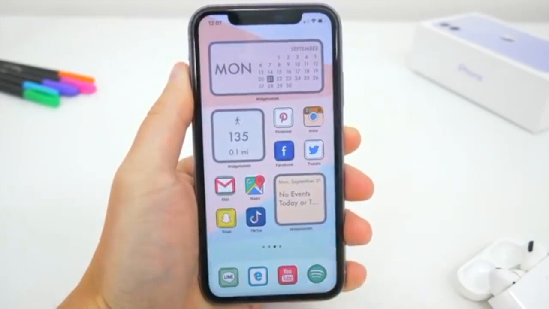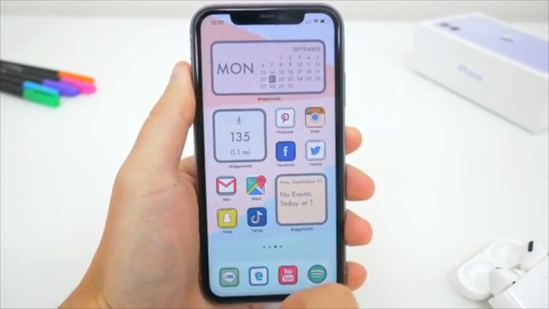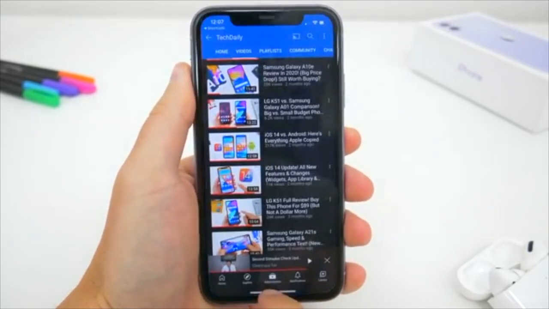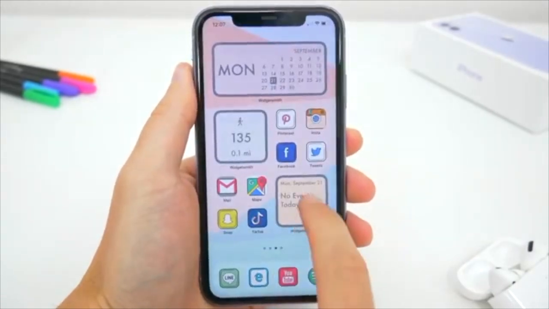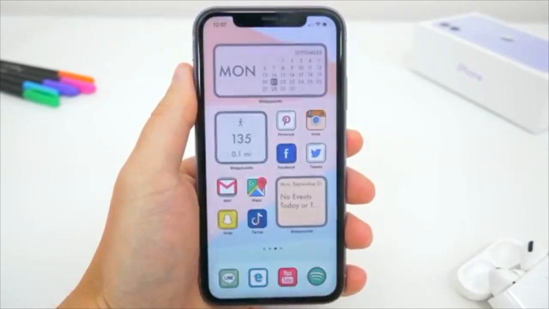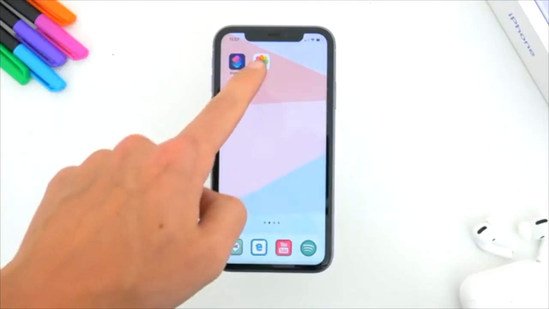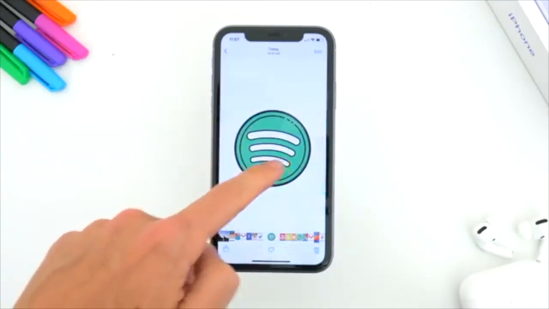So you might see two icons to the same app on your home screen, but of course with iOS 14 now, you guys probably know you can just delete or hide certain apps and move them to the app library, which is nice. So with this setup, you just want to add the custom shortcut with the custom icon, and then just move the original app to the app library where it's out of the way and off your home screen.